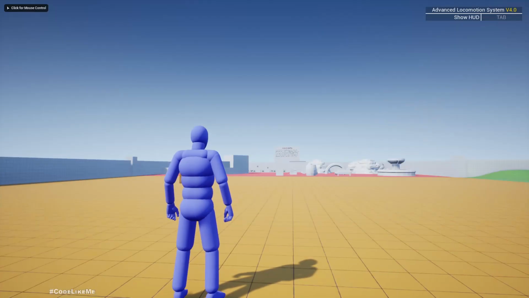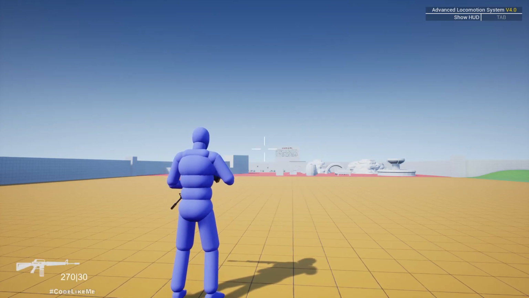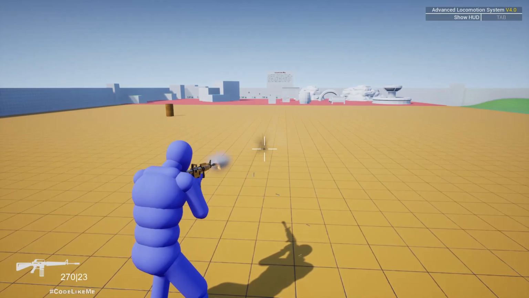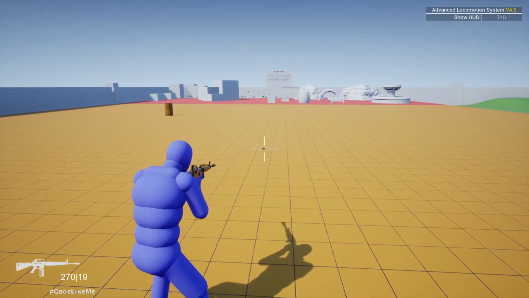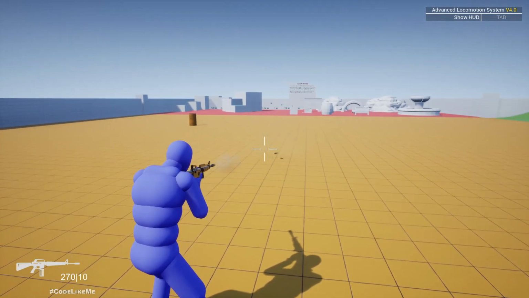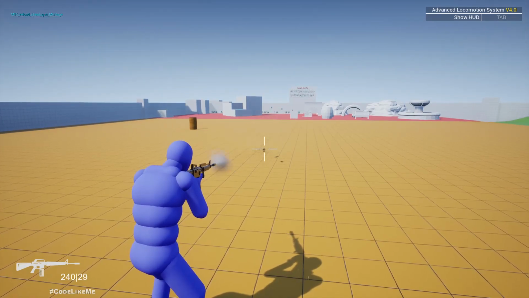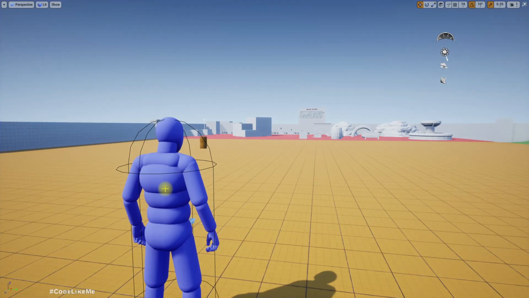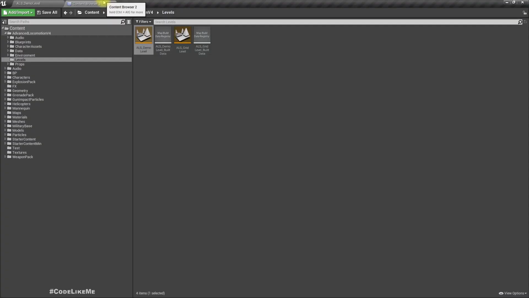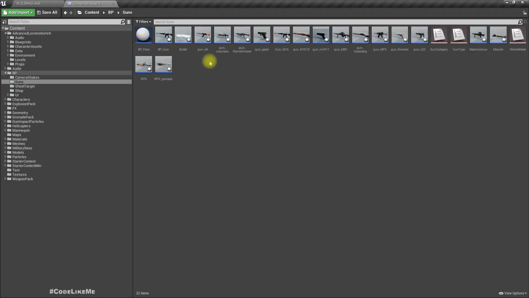I can equip a weapon and shoot, and you may see that in the bottom left corner the bullet count reducing, but right after it goes to 0 it instantly increases to 30. So there is no reload animation at the moment. But in our gun we have already set up that to work with the default character we had before.